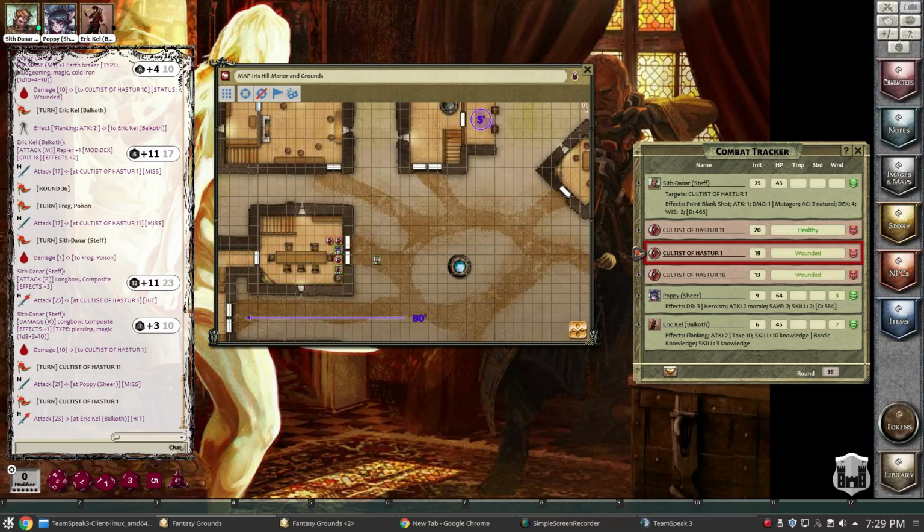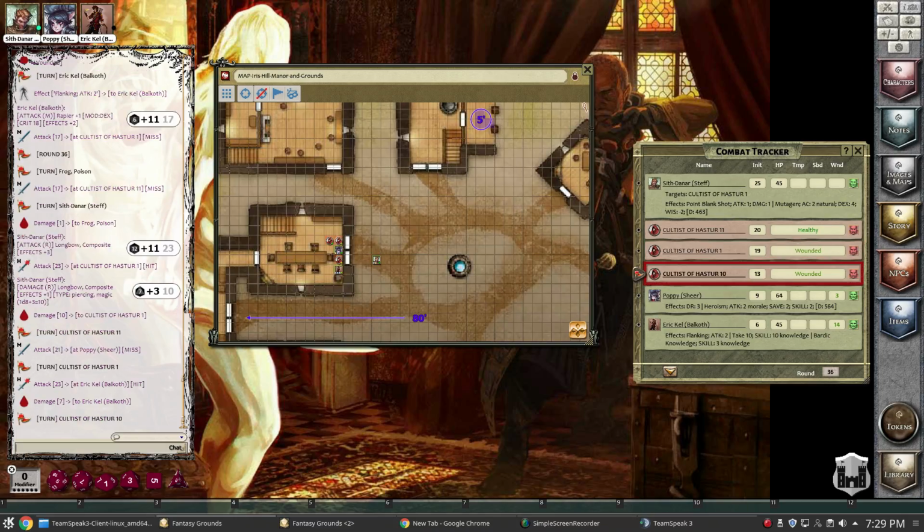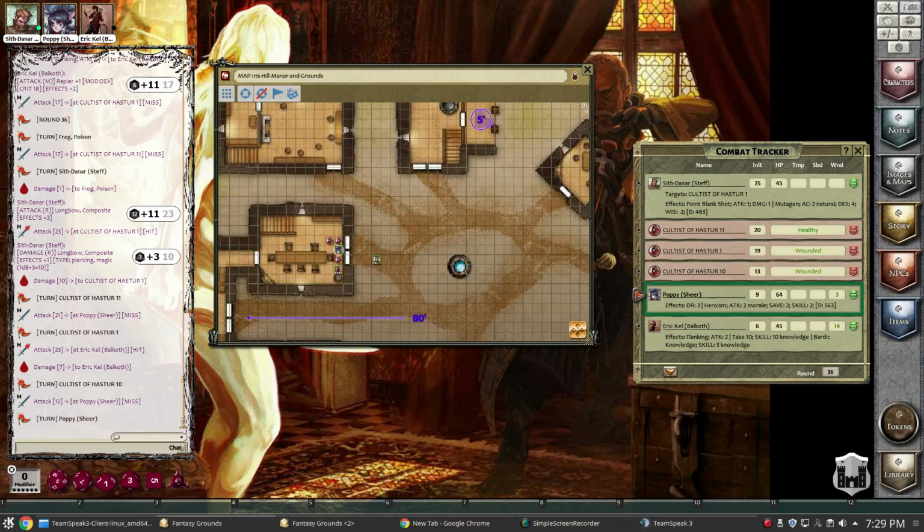Just out of curiosity here, he's flanking Poppy, but he turns around and attacks me. Yeah, he's been attacking you for a while now. Okay. Just curious about him. It's number 10 that's been going after Poppy. I know, but I'm saying number 1 has an actual flanking bonus on Poppy, hence my curiosity. But, you know, it is what it is.